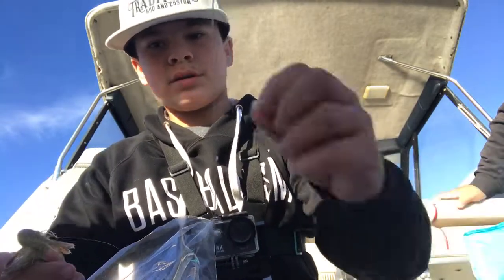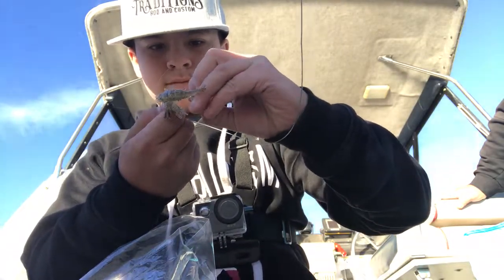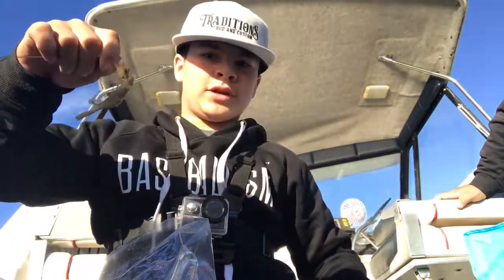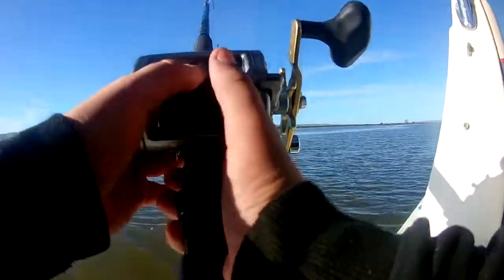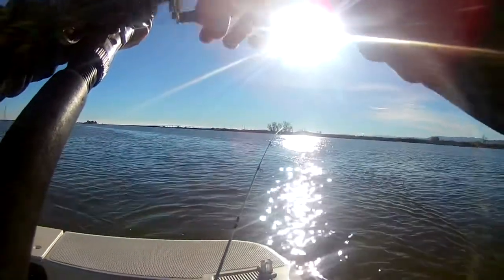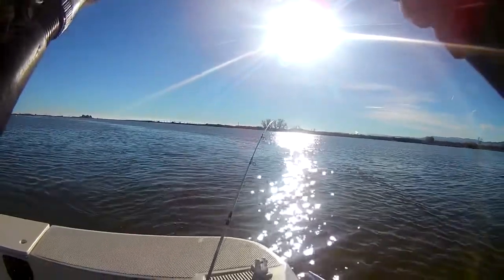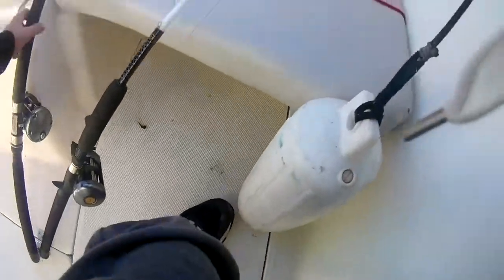And then to keep the bait on, got these little bait buttons here. Slide that on, and boom, we got our bait ready to get out there. Alrighty, gonna get this bait out there. There it is. Don't need to get it too far, that current's gonna take it. Gonna go ahead and flip that bail now. We are good to go.